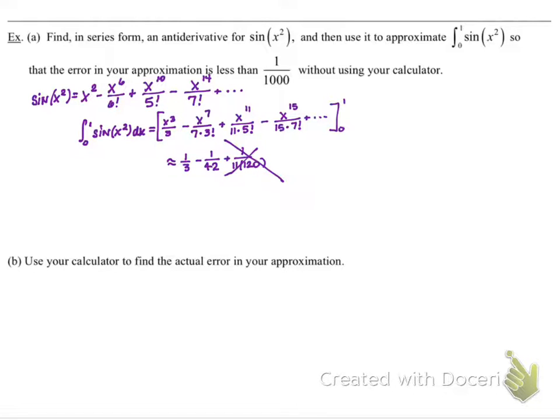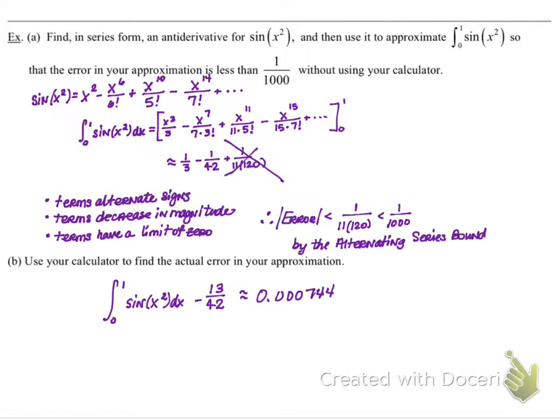And then whenever I pick up the recording again, you're going to see the actual approximation calculated out too. Also, not too. And there we go. Everything I just said and more. 1/3 minus 1/42 actually equals 13/40 seconds. And the actual difference between our approximation and the actual area under that curve is 744 100,000ths. Still, that's too many words for a number.